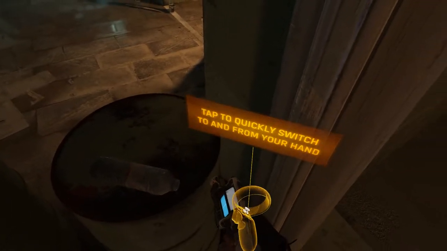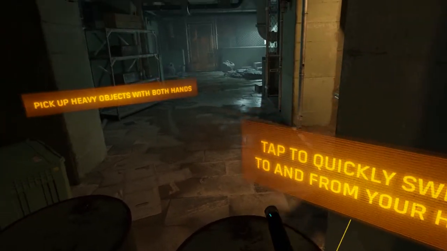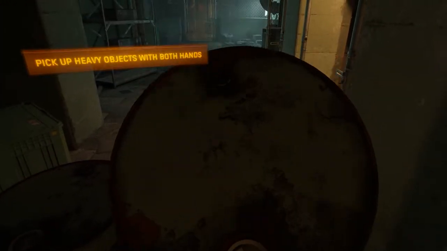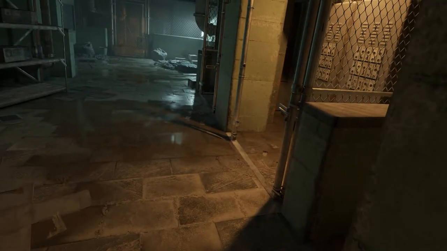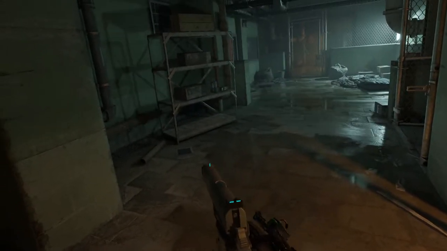Tap quickly to switch your hand to other items. Right, let's switch to this one, because I'm assuming that perhaps we're going to be in trouble. Wow, that's not heavy at all. Yeah. Bing. Okay.